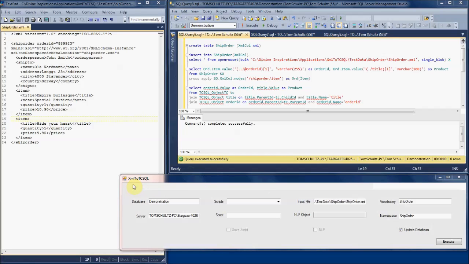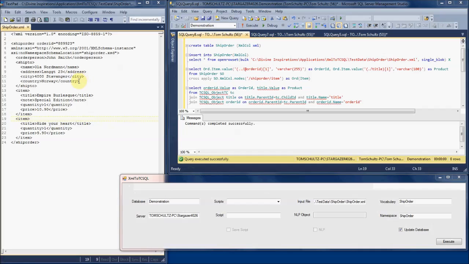We have an application called XML to TCSQL. What this does is read this XML file into what's called a soft schema structure. If you've seen any of the presentations, they talk about 6 underlying TCSQL tables that form what's called a soft schema. TCSQL is used to represent graph problems.